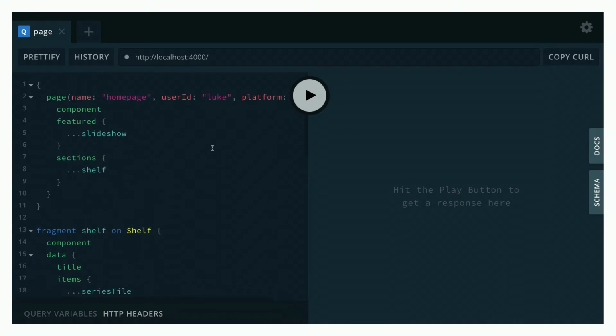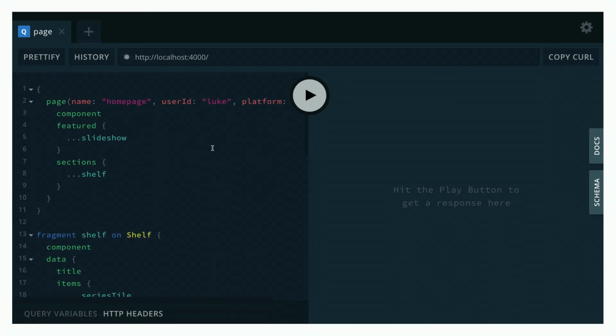Okay, so here's what a query looks like. And I also want to stress that there's absolutely no reason why you have to create an entry point called page. That's one decision we made, that we were going to want to make these queries by pages. But we also have lazy loading where you can fetch an individual shelf. So you could have a shelf field, you could have a page field, really anything. So this is basically your entry point to the query.